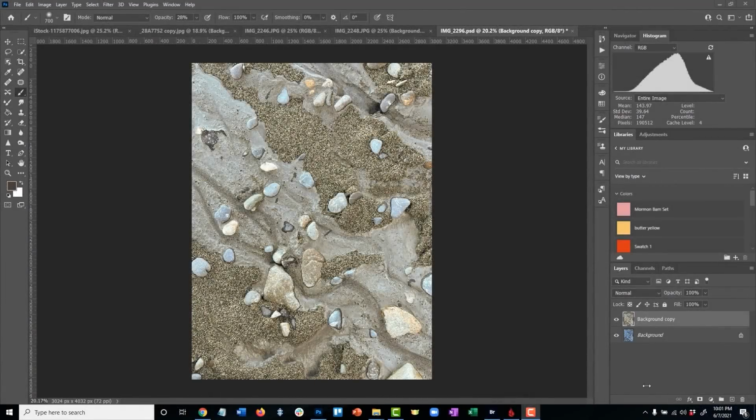So when you're somewhere and there's not anything immediately that you can see that comes to mind to shoot, start looking around for different details and textures and abstracts. So I captured this image on the beach, and what you're seeing with this lighter area is an area where water's already flowed through the image, and it's left these rocks and this interesting smoother texture. So I let these little rivers show through at a diagonal.